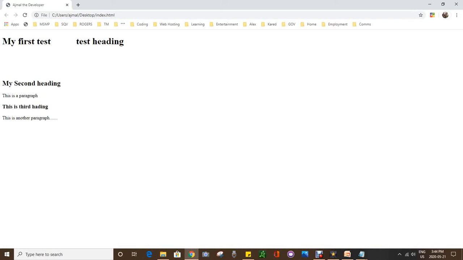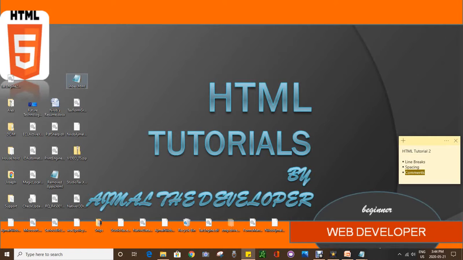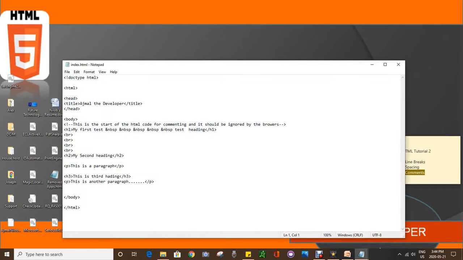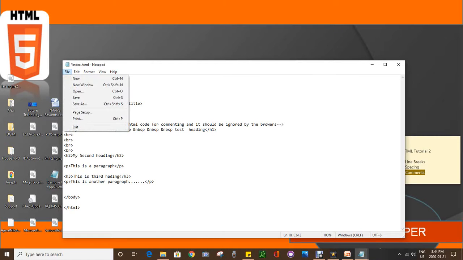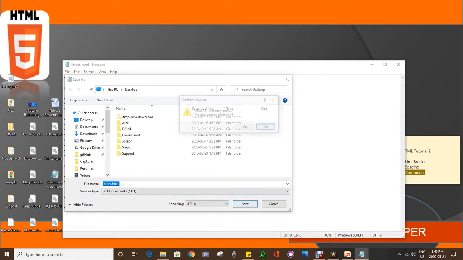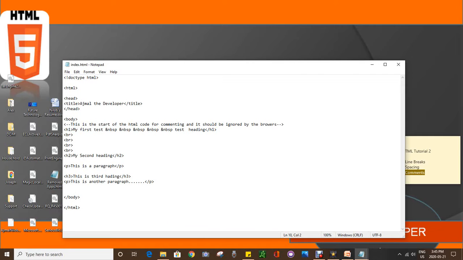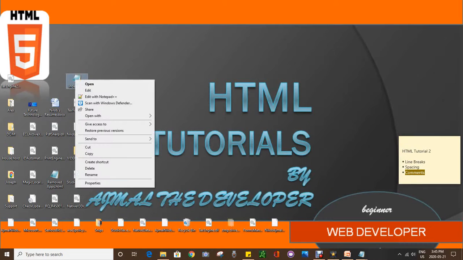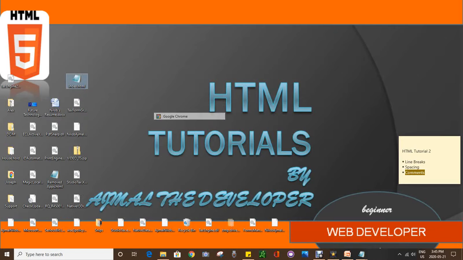And voila, you see there's no comment here. So let's try this one more time, and we're gonna intentionally show that comment. So I will get rid of one of the characters in the code, and let's see if we can see the comment. So let's get rid of the exclamation mark, and let's see if this sentence shows up in the browser, and it should show. So save that again, yes. Close this, open with Google Chrome.